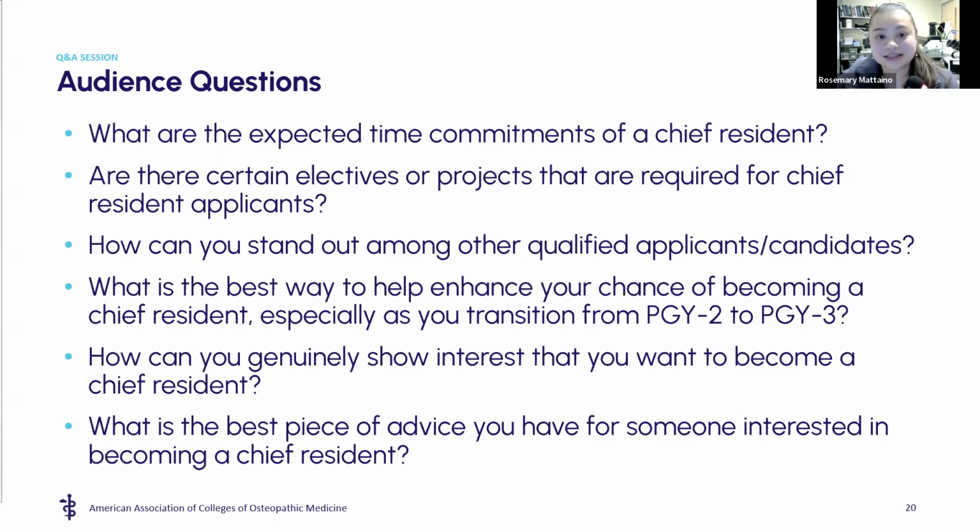So that when they're discussing, okay, who do we want to represent us, there are patterns of behavior they can draw on, because anyone can publish a bajillion papers, but does that make you a good chief resident? Does that make you somebody that somebody trusts with their life for the next year? That's a totally different thing. So you want to demonstrate that you are that type of person who can be a good advocate for your co-residents and have a good working relationship with your faculty.